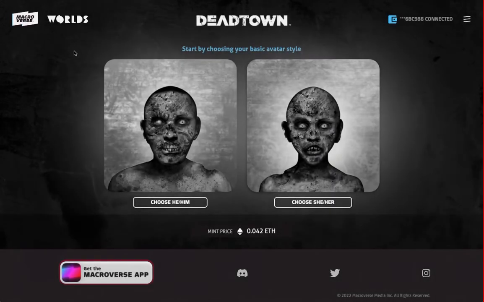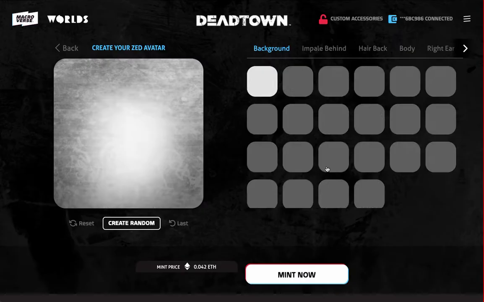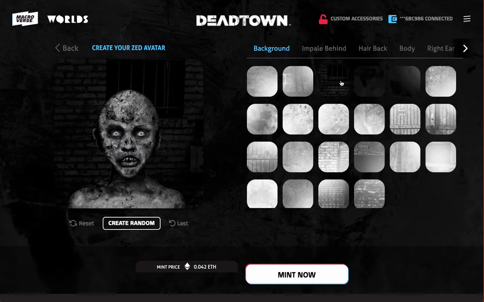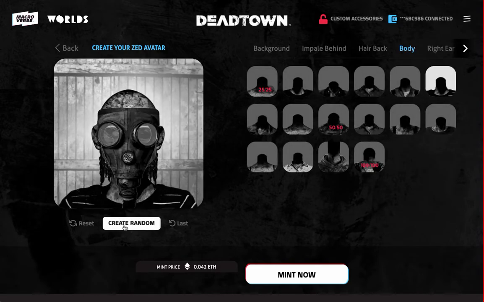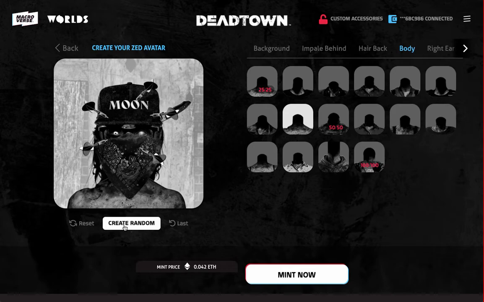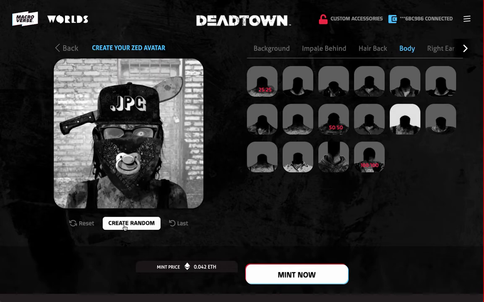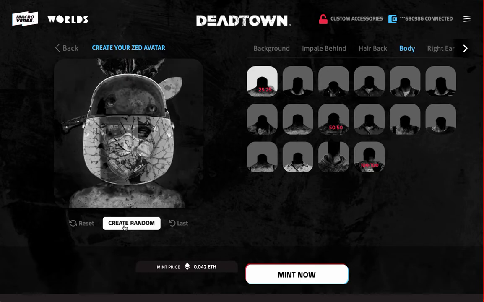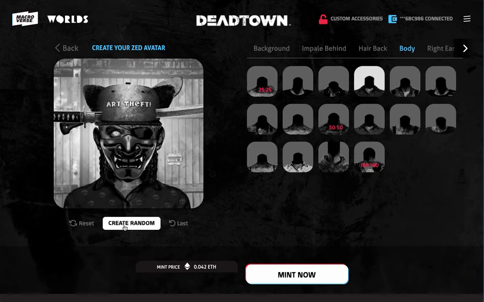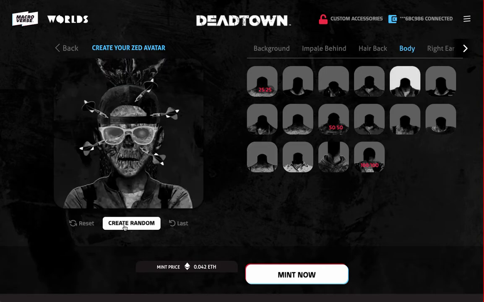So same thing if we go to the female, basic avatar style. You'll start with a base, and then you can customize to your heart's content, or you can go for randoms until you find one that you're in love with, or pick a starting point in a random selection, and then go from there. And there are some different traits in the male category and in the female category that you may discover as you go through each one.